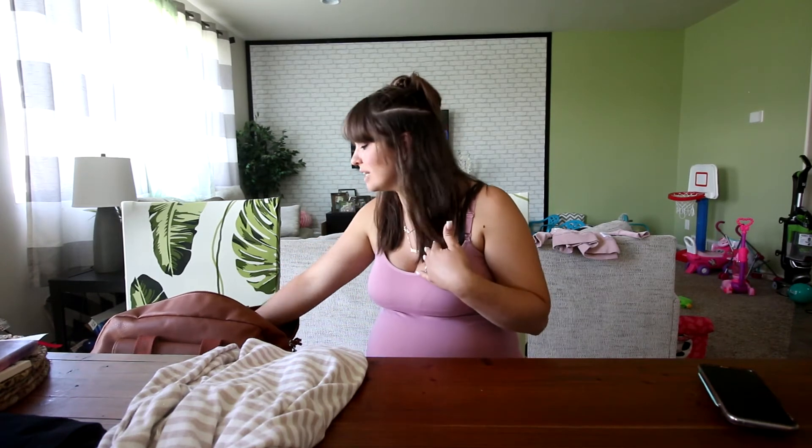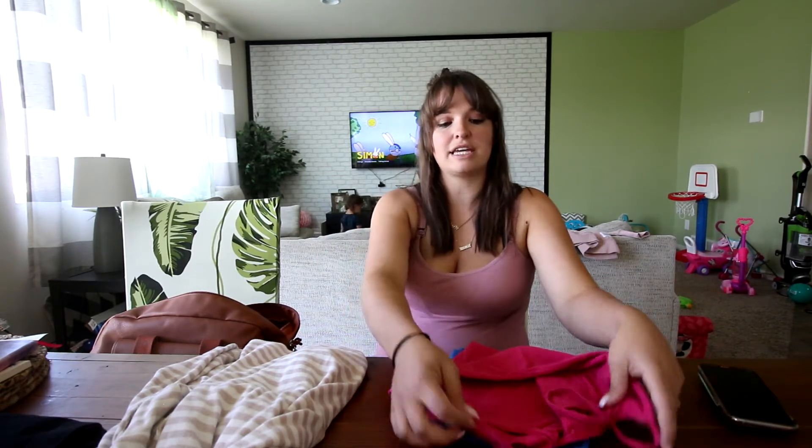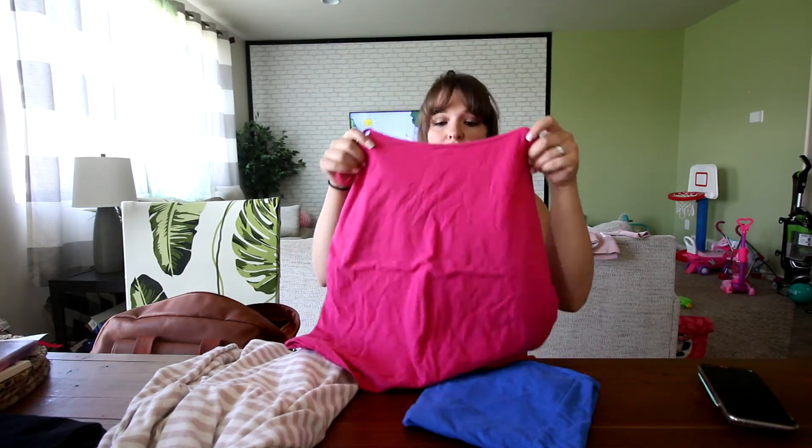People say to bring three nursing bras, but to me that's ridiculous. When I was learning how to breastfeed — because you and your baby both have to learn — what I found easiest are these camis from Walmart. They're literally less than $2. It doesn't matter if you stain them or stretch them out because they're just for breastfeeding. It's way easier to just pull down and breastfeed than to mess with clips or sports bras. By all means get the cute stuff, but you really don't need it, and when you're learning, it's very hard.